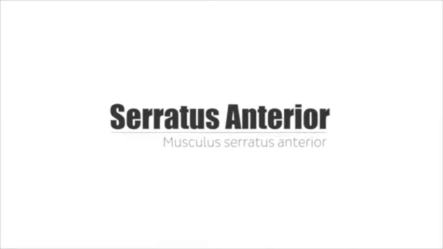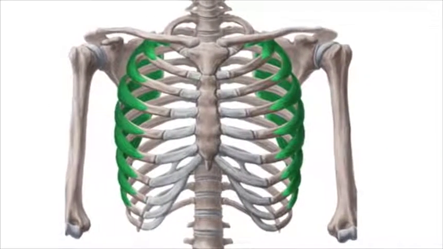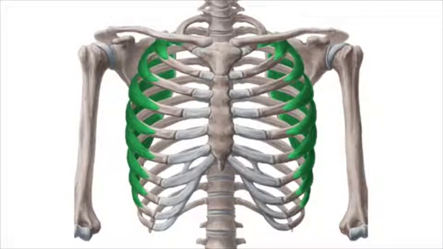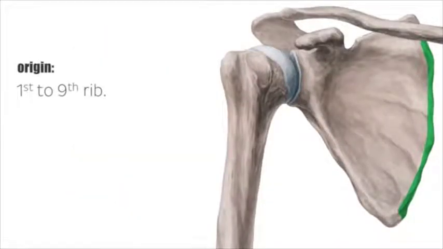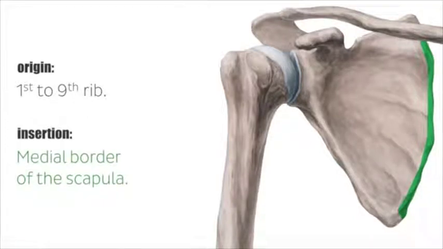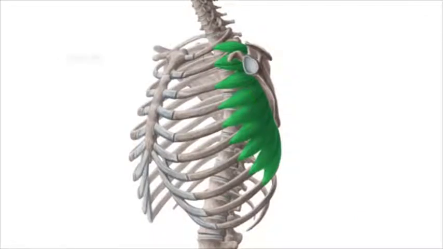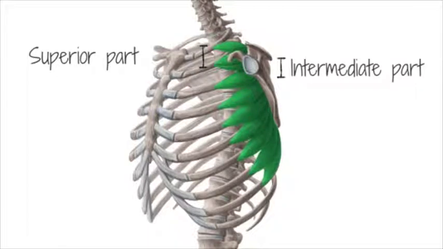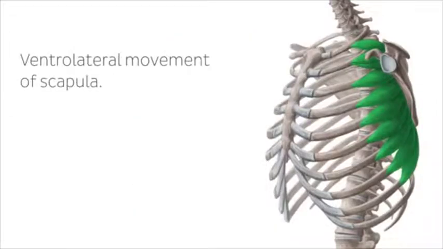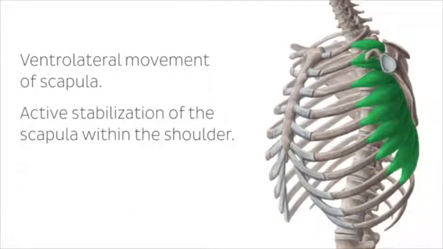The serratus anterior muscle is located in the torso and is vital to the movement of the upper limbs. The muscle is situated underneath the armpit, attaching itself to the scapular bone of the shoulder and the 1st to 9th ribs. It is composed of 3 sections, the superior, intermediate, and inferior sections. The typical functions of these muscle fibers are seen on the slide.